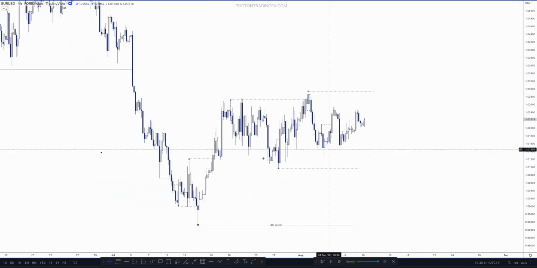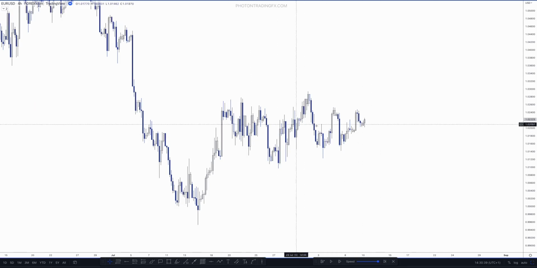But you see how, if I hide all the analysis, there's a tool over here on the left-hand side you can't see off screen. It can temporarily delete or just hide all your analysis. You can see what's happening. Price is just moving sideways. It's taking the highs, retracing, taking the lows, retracing. It's choppy price action. But if you apply our mechanical framework to it, you see how you can make a little bit more sense of it.